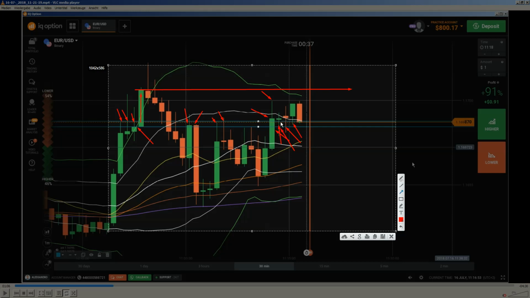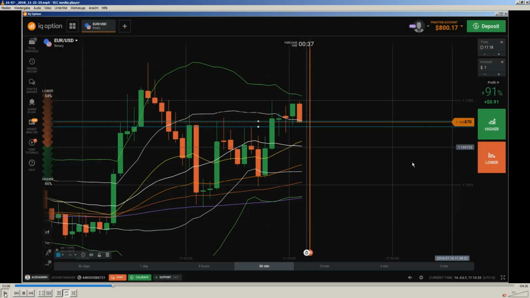Yes, that is still a nice support level. You see, here it took 1, 2, 3, 4, 5 tentatives to get broken. So you can expect here that at least 3 times the price will be above this level, because this is a sign for this area that this is a strong support and resistance level. Okay, so let's see. I will press play and then we will see it.